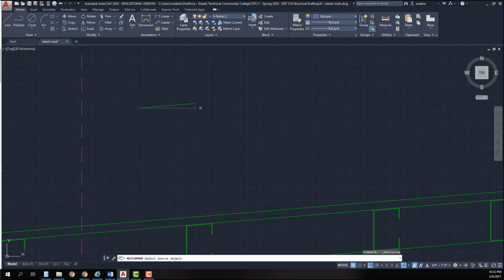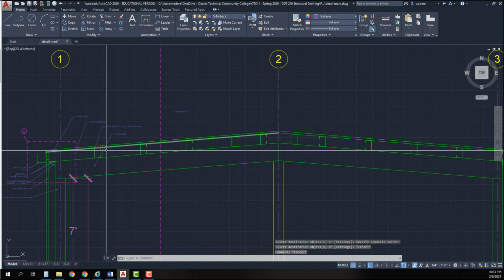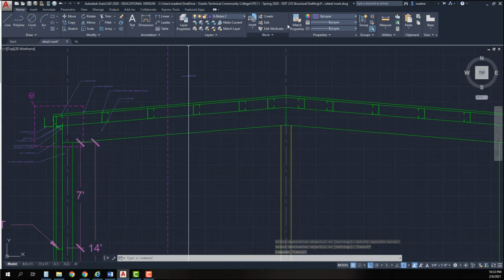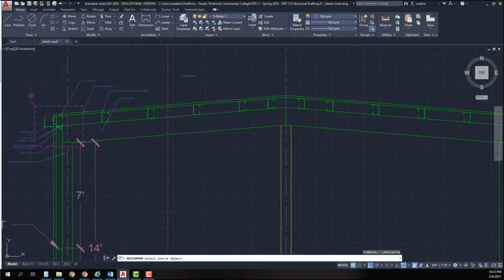Put that on my note layer, and that matches this layer, so I want to actually do match to that.